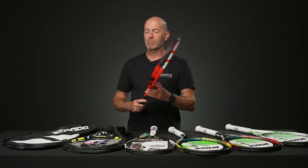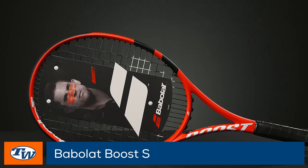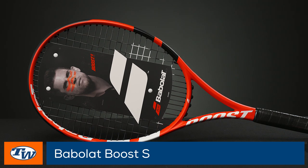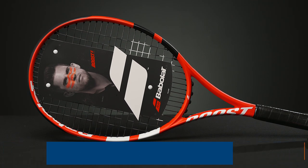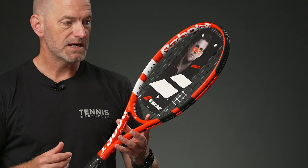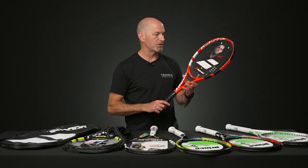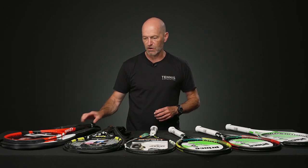First up we've got the Bubbler Boost. This one comes with a racket cover — not all of these rackets do, but the two Bubbler rackets we'll look at both come with a cover, which is nice so you can get it to the court without needing a backpack or a racket bag. This is a nice lightweight, easy to use racket, and it's a good racket as you improve your stroke mechanics. You start taking some lessons and really getting the groove of it — this is a racket that will grow with your game. Comes in a nice bright red cosmetic, pre-strung, ready to go. $99 on that one.